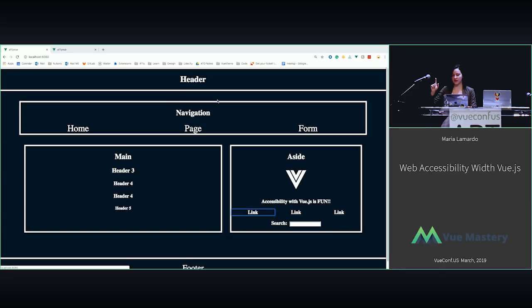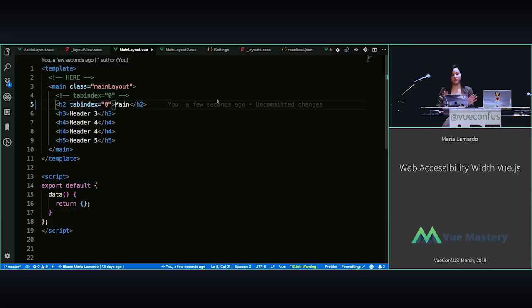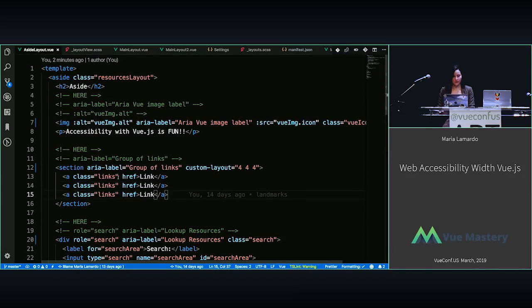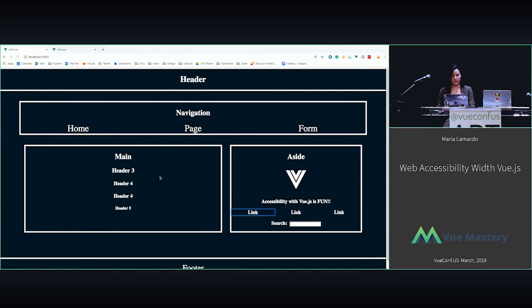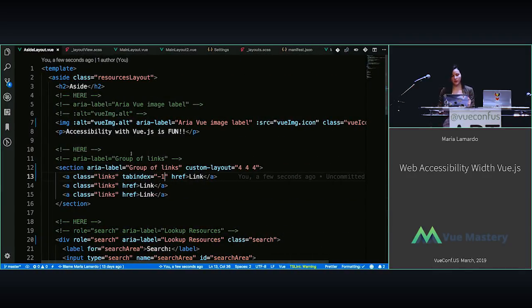These links have always been tabbable, so you can always tab through the links, but what if I wanted one link to not be accessible through the keyboard? You can do so by giving it an index. So let's see what happens when I do this one. You see how it skips that link? It takes it off that rotation, and you won't be able to access it. Even if I go around the page, it comes off the page and up to the URL link. So you cannot tab through that anymore.